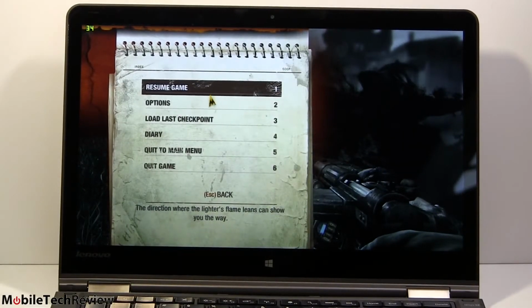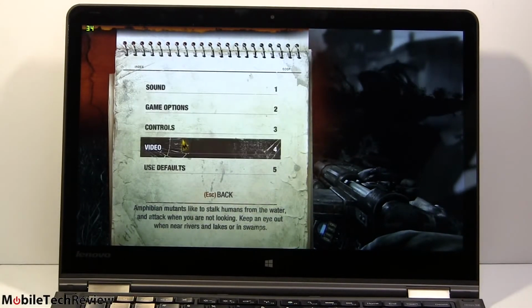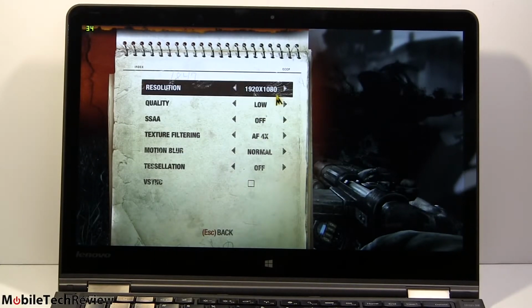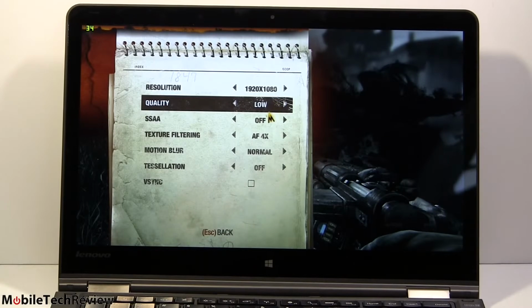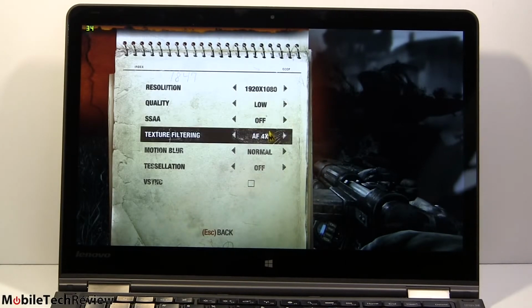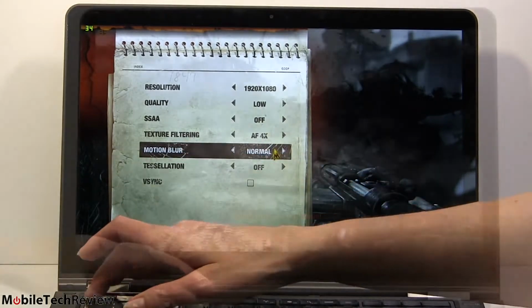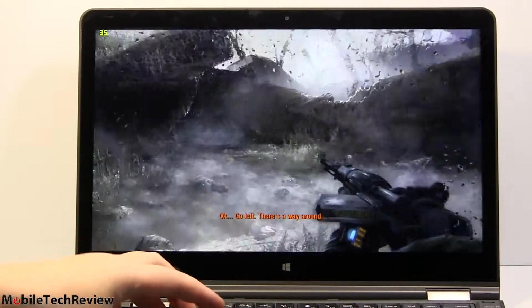First, let's take a look at our game settings. Running at full HD 1920 by 1080, you can see we have quality set to low, SSAA is turned off, texture filtering 4x, motion blur is normal, tessellation is off.